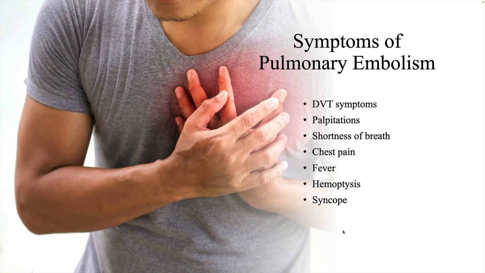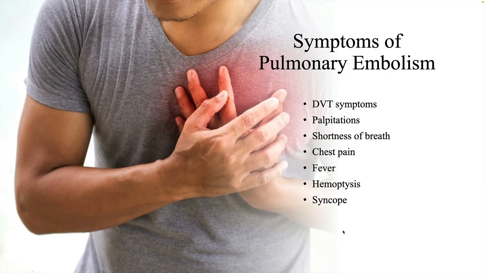And you can have any variety of these symptoms. It doesn't mean you're just going to have one isolated symptom. You can have multiple of these symptoms. Less common symptoms, but important ones, are going to be fever, hemoptysis, and syncope. The fever is usually due to inflammation from the pulmonary embolism. Hemoptysis has to do with basically erosion of blood vessels into the bronchus, and then you start coughing up blood, and this can be sudden onset of hemoptysis as well.